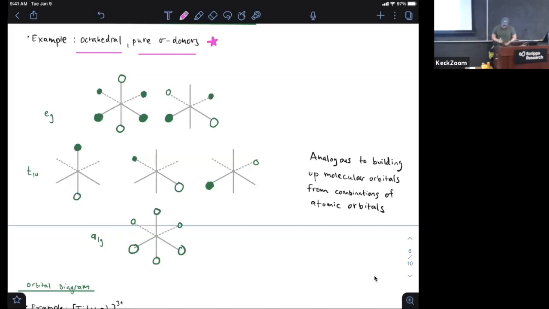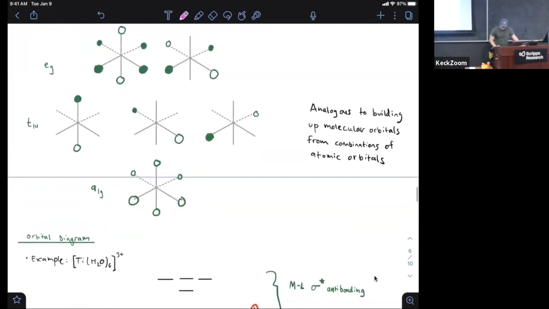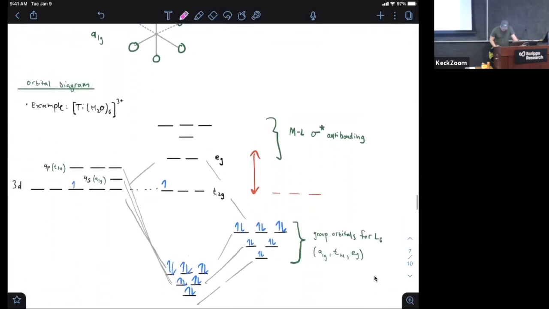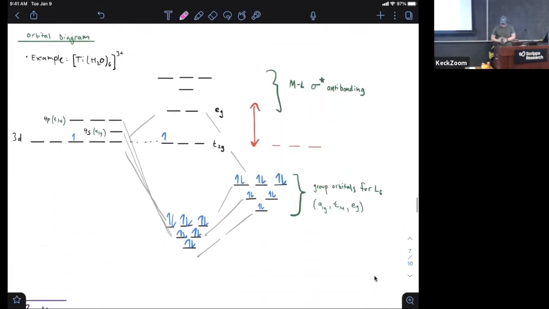And then the Eg, what does that look like? It would form a nice bonding interaction. Well, maybe the one on the left, like a dz squared orbital, and maybe the one on the right, like a dx squared minus y squared orbital. So without even digging into the details, we're seeing that there's a nice alignment here between the shapes of these SALCs and the shapes of the orbitals that are now metal centered that can form bonding interactions with these ligands. And so now we'll see how this actually manifests in terms of an orbital diagram.